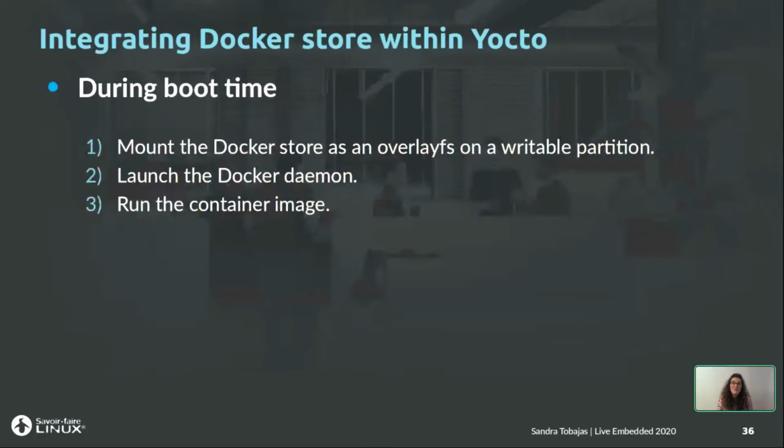As the Docker daemon runs on top of an overlay FS, we have to consider how the Docker image has been pulled during the build time. The storage driver defined during the build time, here we have defined VFS, will define how the container layers and data are organized during the pulling step in the Docker store repository. Here, the Docker daemon can figure out automatically which storage driver has been used following the layout of the container layers in the Docker store.